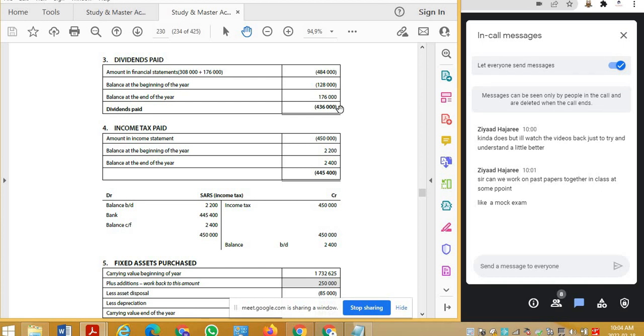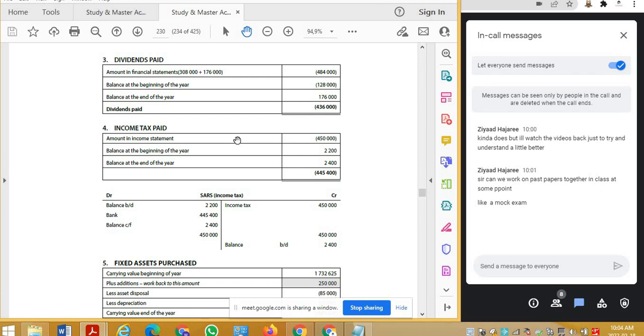Now when it comes to income tax, it's exactly the same as dividends. Now if there was an amount that was paid during the year for tax, it would once again be added back to the liability of 450. But the income tax is a little bit easier. There hasn't been interim, remember we talked about interim payments of income tax. There wasn't any of those. So the liability, the income statement at the amount at the end is the liability. And then we would once again add the balance.